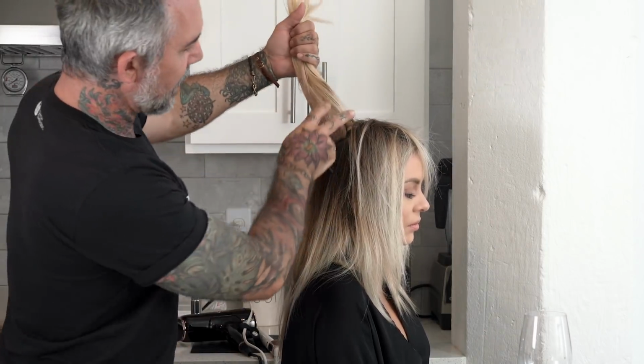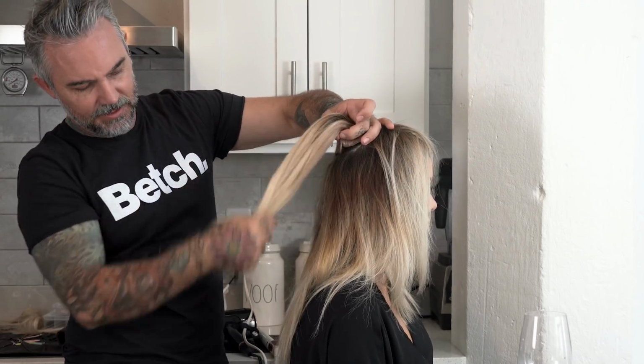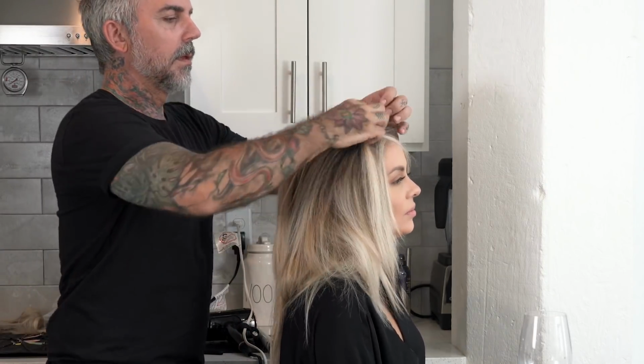So now you guys can see I have this clipped all the way around, and I put some extra ones on the underneath to add length in the fall. How does that feel? Feels good. Secure? Feels sturdy, yeah.